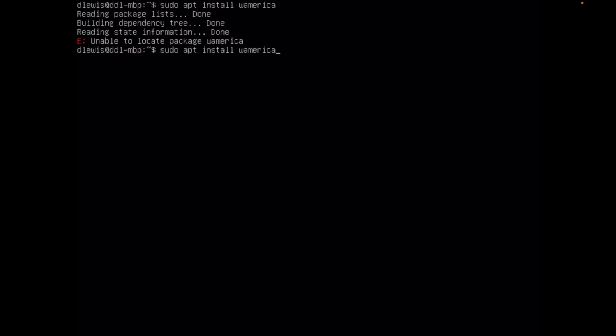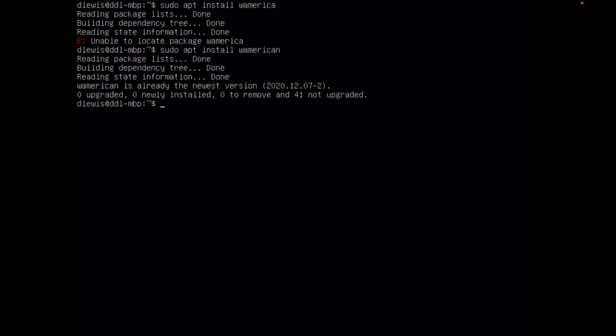Now, on your system, you probably do not have this, so make sure you install it. You would have to say something like sudo apt install wamerican.